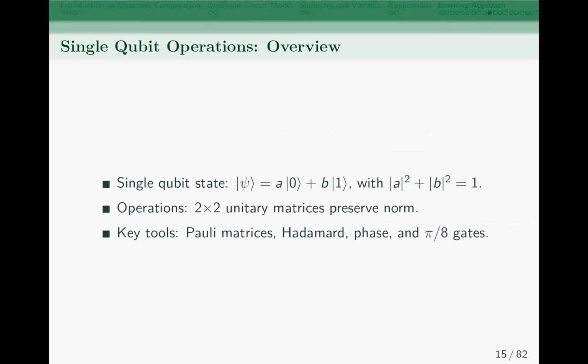So we start with the single qubit gate. Let's forget about the general case, and let's talk about n equal to one. So we know that a single qubit state is a|0> plus b|1>, or you can write it as a vector (a, b). There are some simple unitary matrices: X, Y, and Z, and the phase gate and pi over 8 gate, and we will define them.